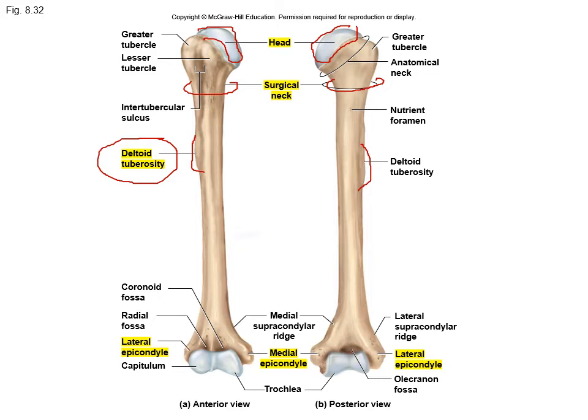Towards the bottom, you're going to notice that the humerus will also have these little extensions called epicondyles. The ones that are towards the side of the body are called lateral epicondyles. The ones that are pointing inside the body, so towards the belly region, those are called medial epicondyles, because medial means your midpoint. These have nerve openings where the nerves can radiate out.